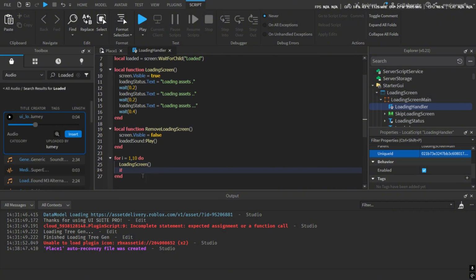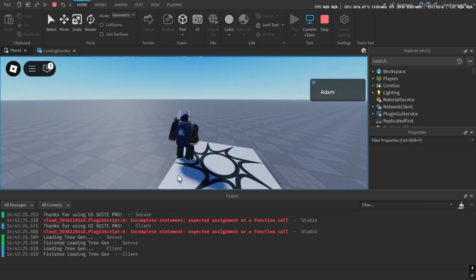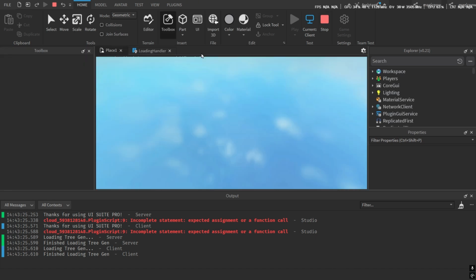And then if i equals 10, then removeLoadingScreen. So as you can see, it's loading assets. And there we go, and it's played the sound for us. So that's your first part done.